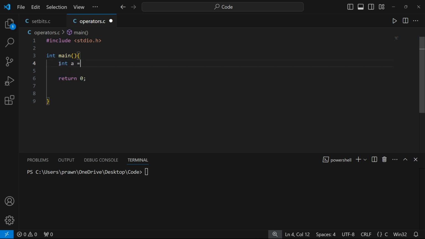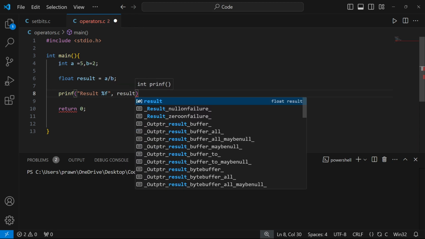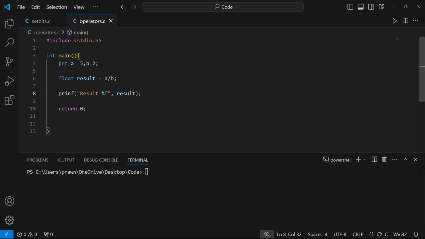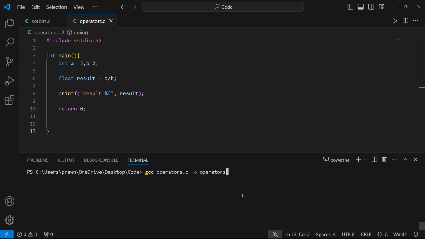Int a equal to 5. Let's take two variables, and b equal to 2. Now let's divide these two values, a divided by b. If I print the result, my answer should be 2.5, right? But since I have not typecasted, if I print the value, I will get the answer 2. Just a second. Yeah, just a small syntax error. Okay, I got the answer 2, which is the inaccurate or incorrect answer.